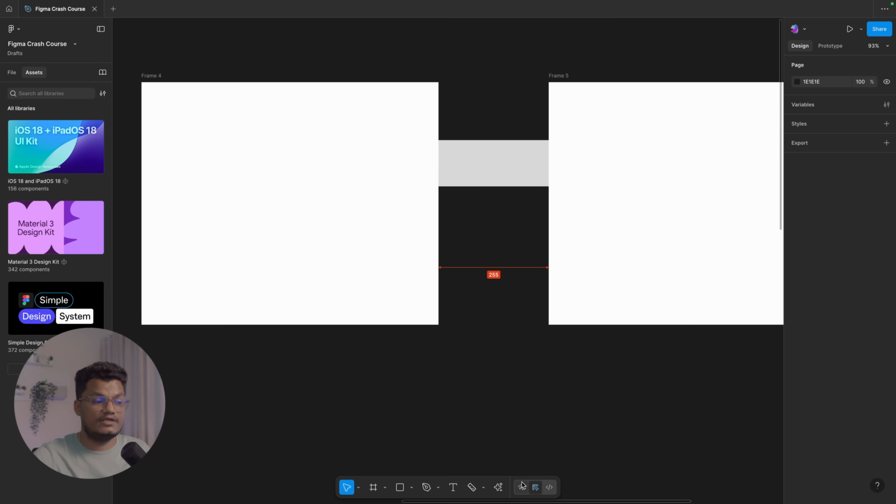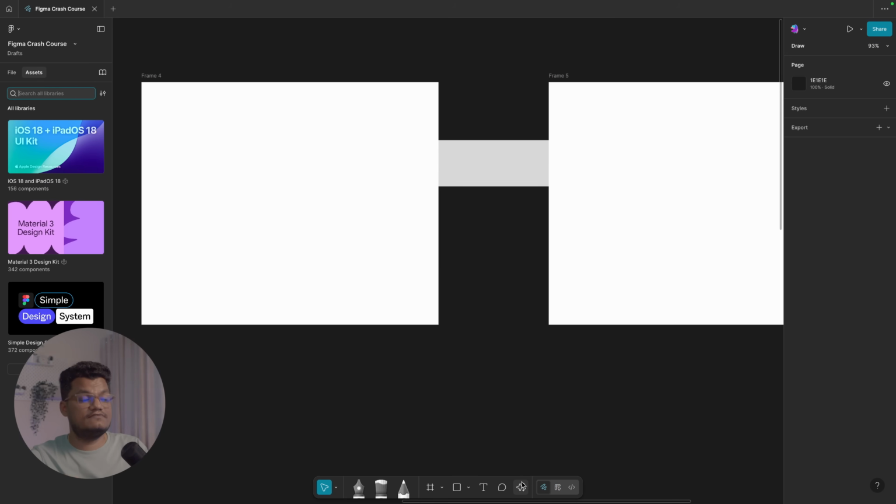And one more thing, guys, Figma has given, there are so many things Figma is bringing. So this is like a draw section for me, and I'm actually using this for drawing some kind of artwork into my designs. When I want to work with some sketchy things, or if I want to add some kind of backgrounds or whatever, this is the draw section I am always using right now in my designs.